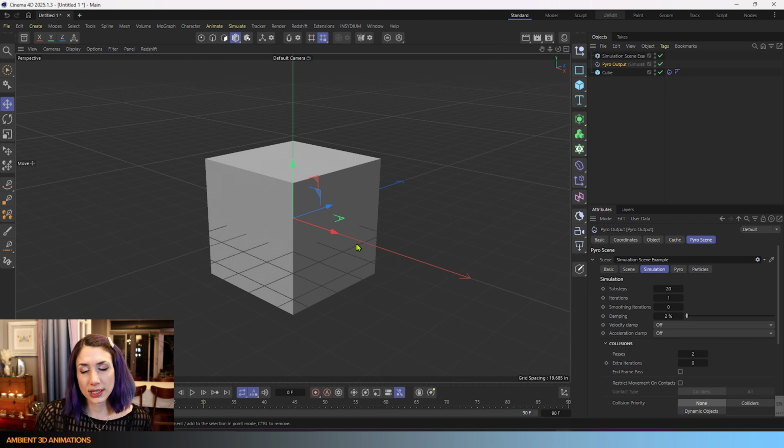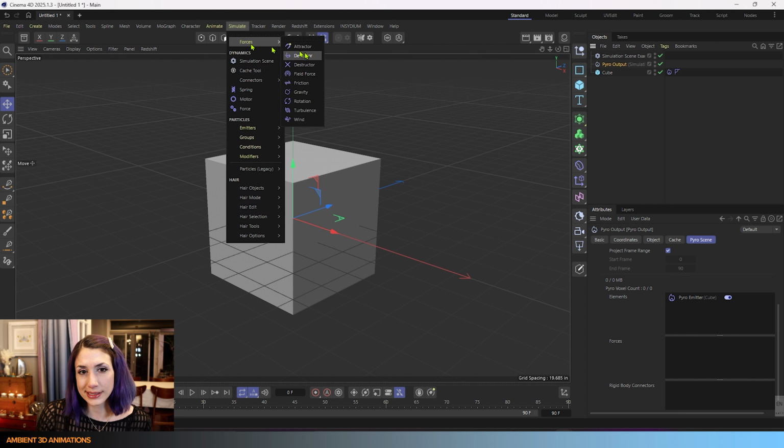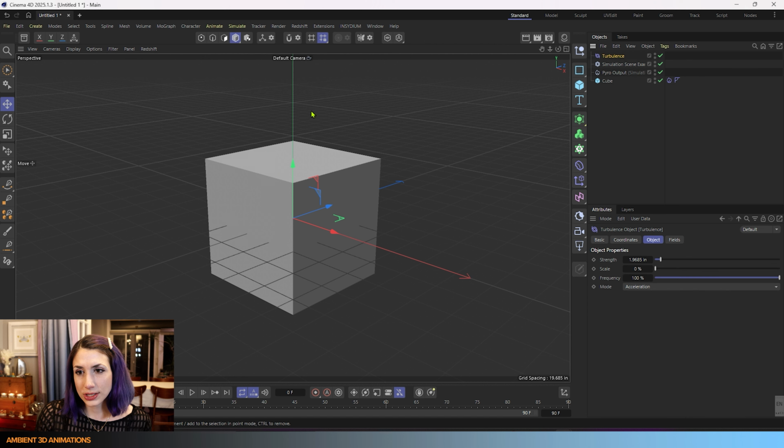Something important to recognize is that on your Pyro output, under the Pyro scene, if you select scene, you can choose what elements are being used. So I could drag and drop this in here. If I wanted to add some forces in here, I could add in a turbulence.